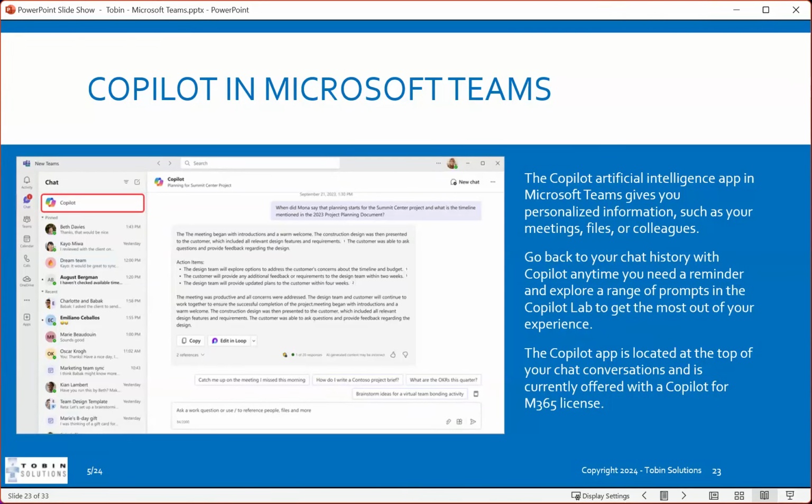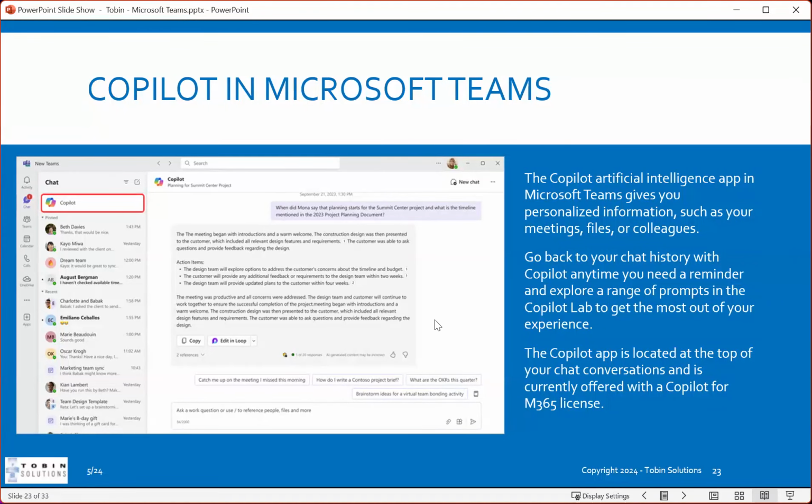But when you have it this way, it's actually pretty powerful. So we were using it recently in a meeting, and I was having the meeting transcribed with Teams, and Copilot was enabled for me. And if you look at these prompts down at the bottom, right below that example, you can say, catch me up on the meeting. What did I miss?